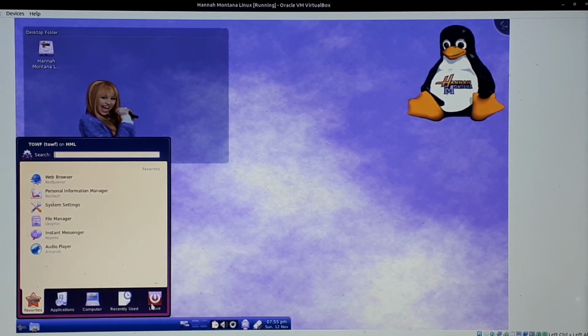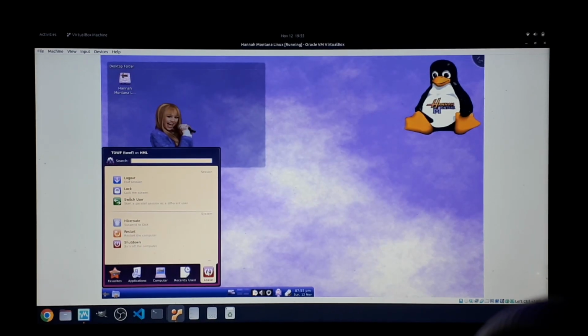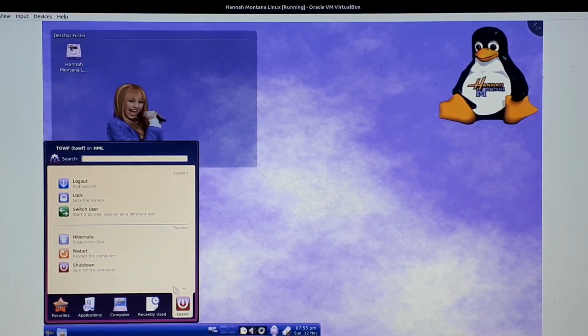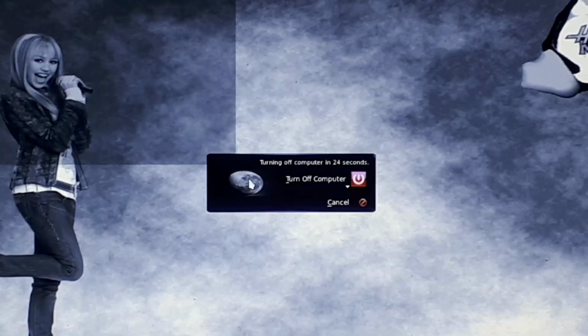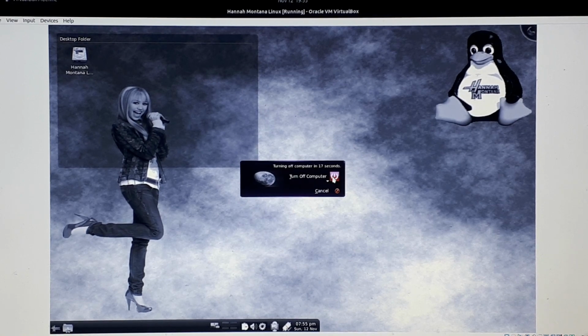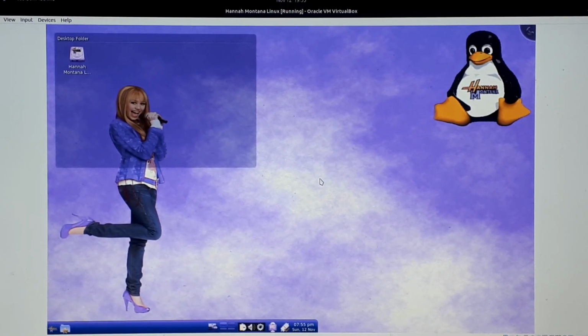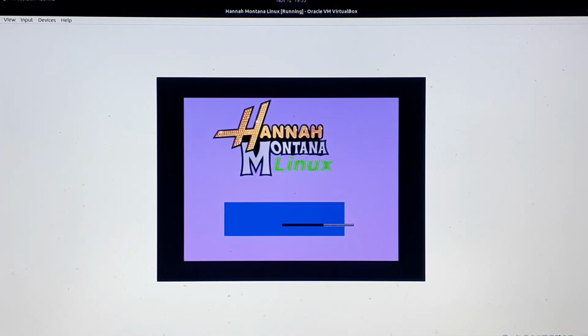I think it's time to leave. Shut down. And now, oh my god, look at that stretched moon. Oh my god. Graphics design is truly this guy's passion. Very nice shutdown sound. Goodbye, Hannah Montana Linux. You will forever rust in my VM storage.